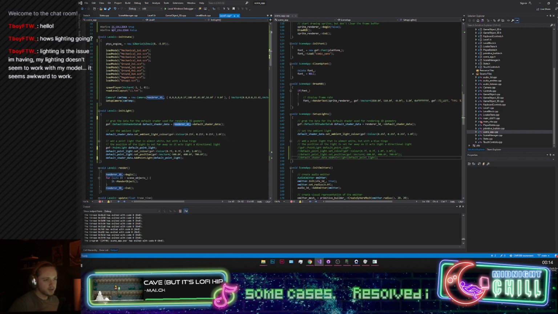What happens in these lines that they've given us, if you use the proper file, is that you can take away the default 3D shader data, which I'm assuming is just a container that they created, and it's a reference, so you get to edit it directly in the renderer. So this seems to be holding all the lights information and all that. If this is being done correctly, it needs to be always tied to the renderer that you're using. Basically, the renderer that you're defining the lights on needs to be the same renderer that you use to render the models.